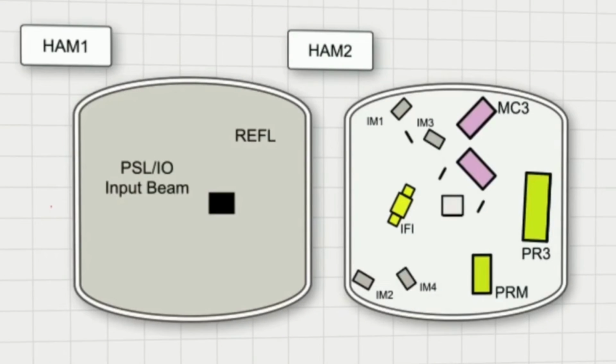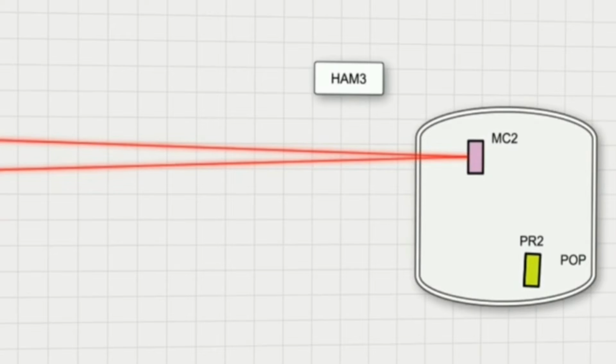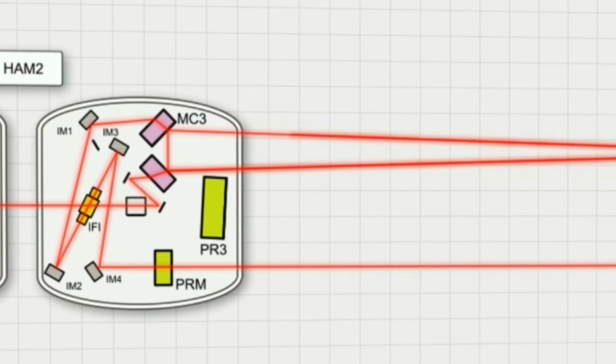There are vacuum chambers which are cylindrical in shape called horizontal axis modules, or just HAM to put it simply. HAM 1 contains the laser beam at the front end of the interferometer. The beam produced is then made to reflect between a series of mirrors in HAM 2 and HAM 3. It sharpens the frequency of the beam produced by the laser and thus increases its power by resonance.